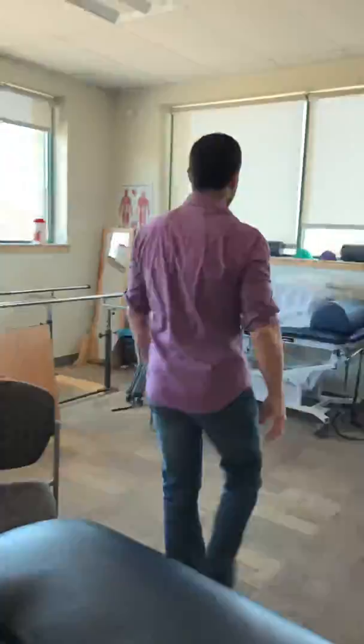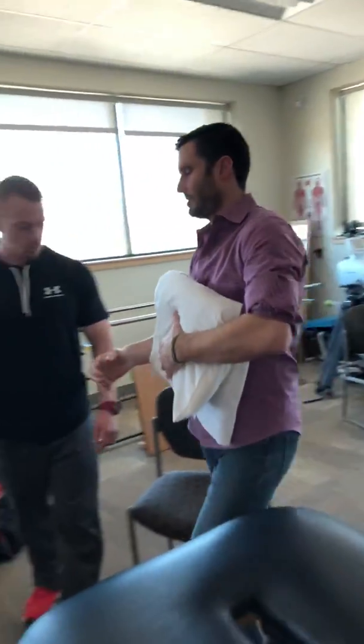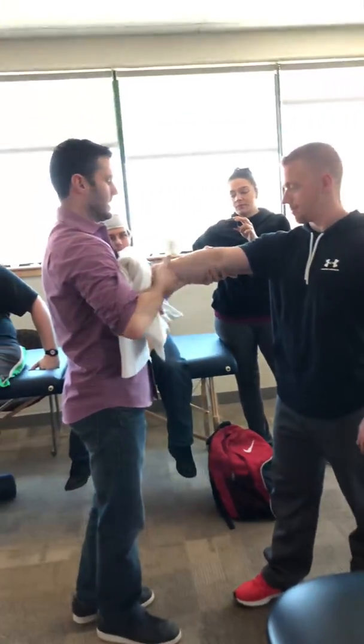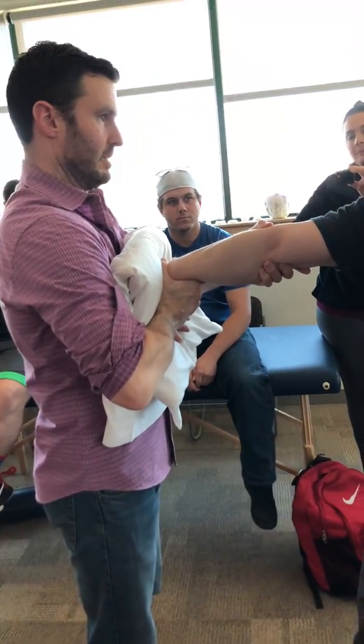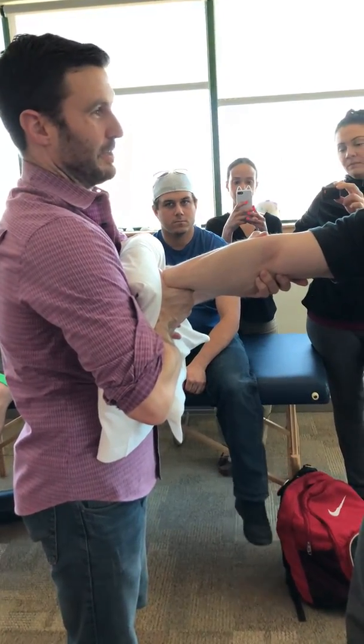Now, again, I'm not a big personal touchy guy. So another way that you can do this is, say I want to stretch the extensors. If I want to stabilize more things, I can get into them like this and pull it in, because then I can get more deviation. But I just don't want them touching my chest.